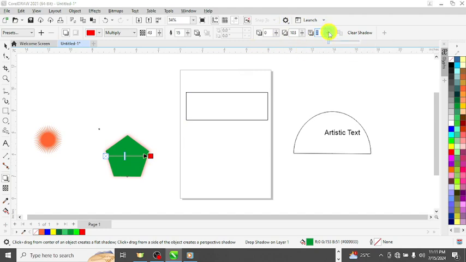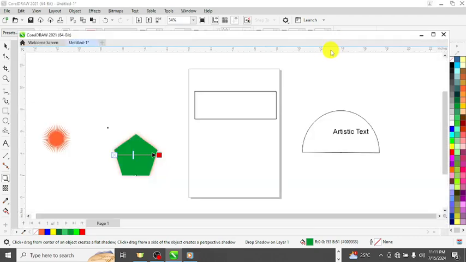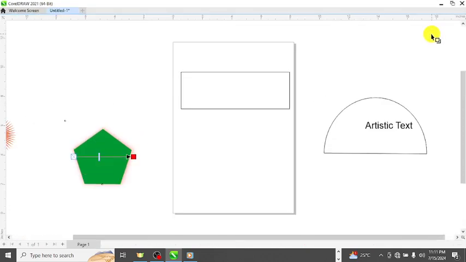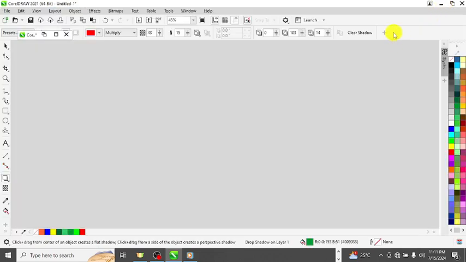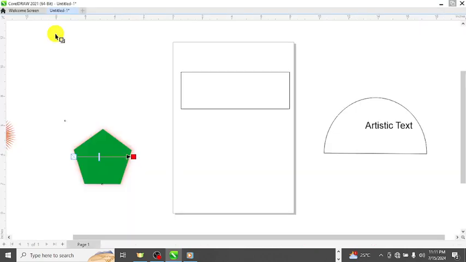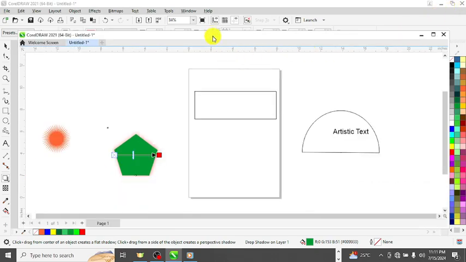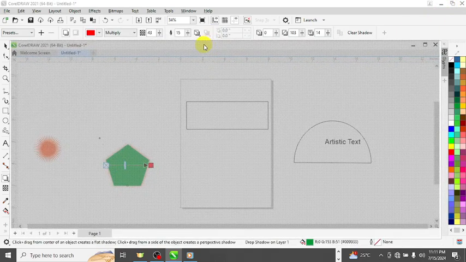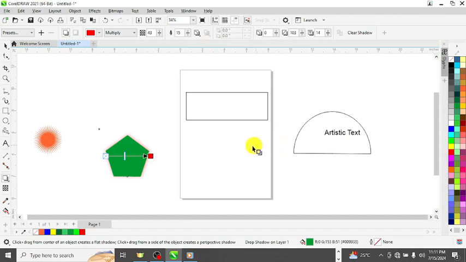There is shadow fade. It has been 0. Let's increase this. Oh, sorry. That's my drawing. What did I do? I need to carry this back. Alright.